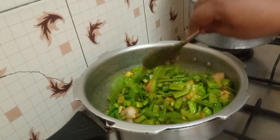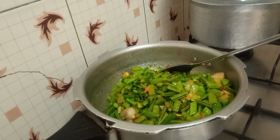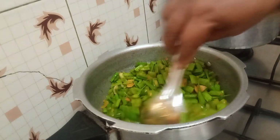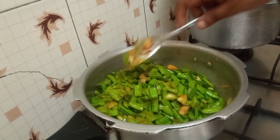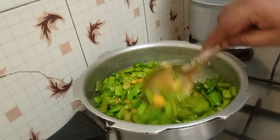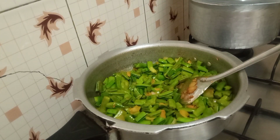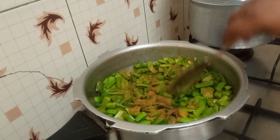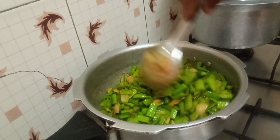It's very tasty, I'm telling you. Believe me, when you make it, you won't regret it. Okay. I'll also put a small teaspoon of jeera powder. There you go. Toss that really well.